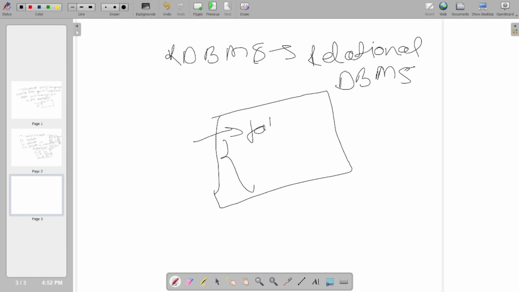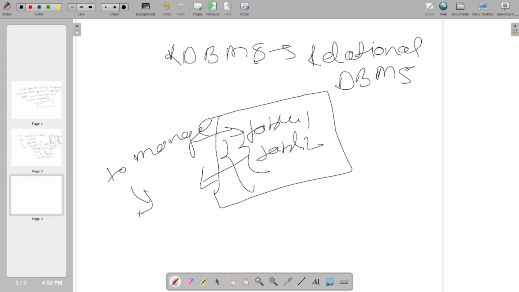Let's say table 1 and table 2, and these tables will be related to each other. So managing this type of database is done by an RDBMS.